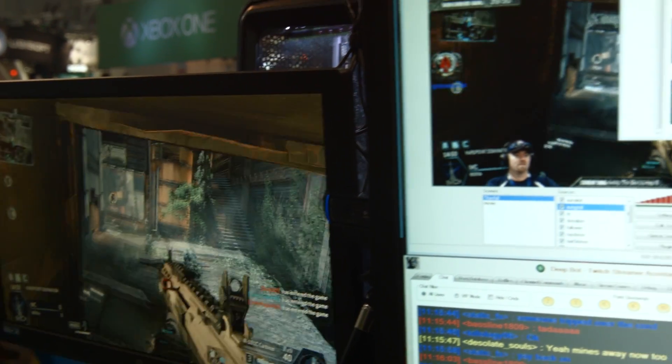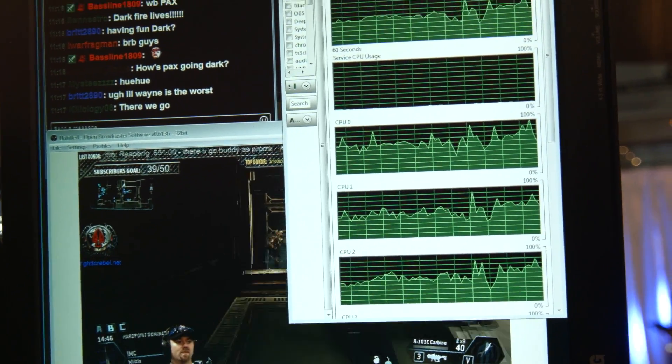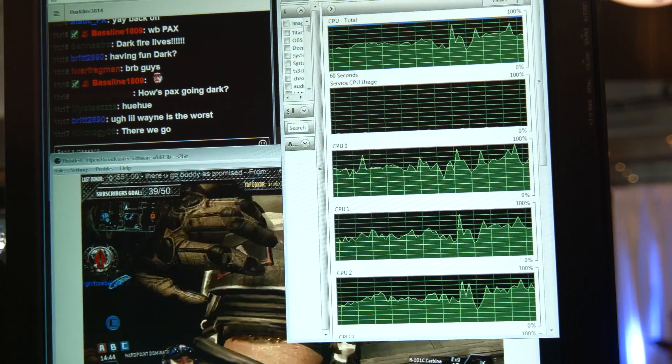It allows you to use the GPU part of your CPU on Intel to encode things. So instead of using an H.264 encoder or whatever else you're using to do all of your encoding, you're able to move that off of the CPU part of your CPU and onto the GPU, which would otherwise be doing nothing if you have a dedicated graphics card in your system. This is great because it's allowing you to squeeze more performance out of your computer that you otherwise would not be able to do.